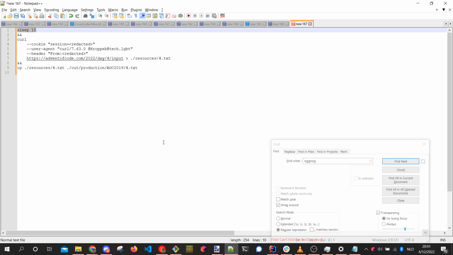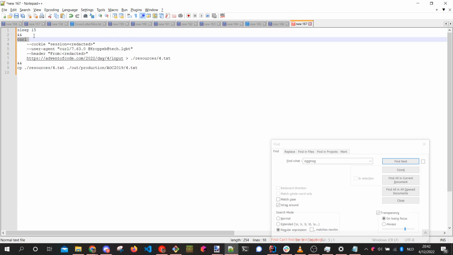So I guess kind of to minimize traffic on my PC, I just wait 15 seconds. I don't want to do 10 seconds, that's right on the dot, because if I then ran it a little bit too soon by accident, it's annoying. Now I just give myself a bit of safety margin.